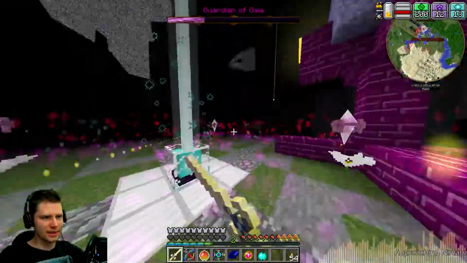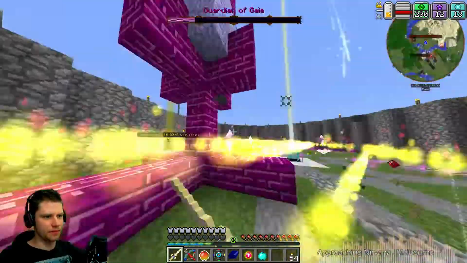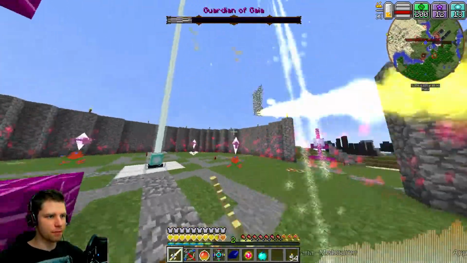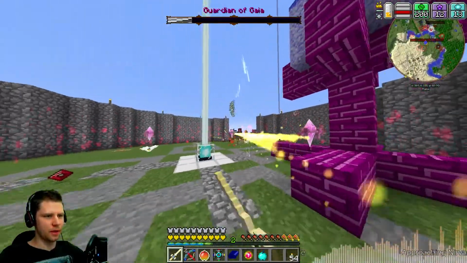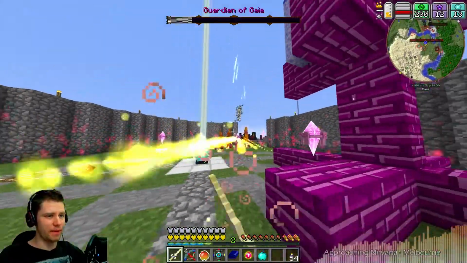It'll be interesting to see if he can hurt himself when he's in his second last form. There we go. See, he's in this form. Can he hurt himself by hurting me with those beams? No, I don't think he can. That's okay, bro. I didn't think he could. Just making sure the durability is still there.